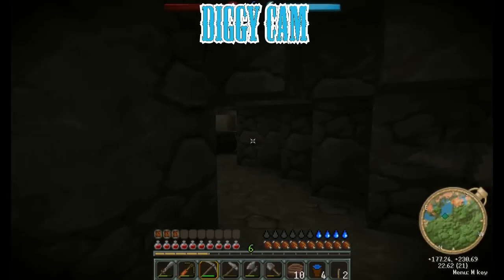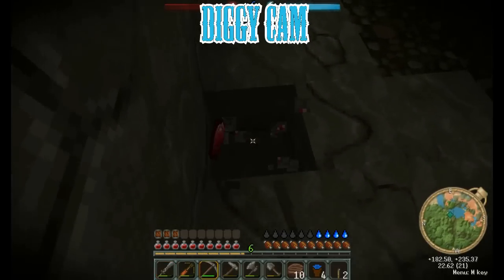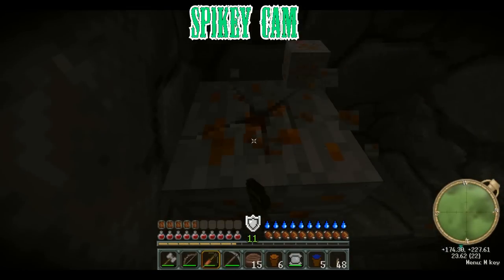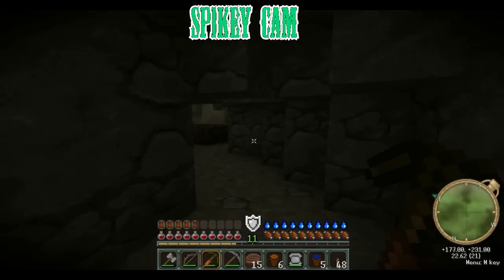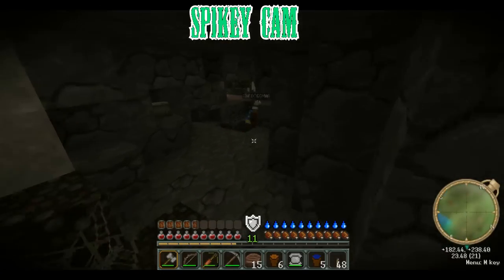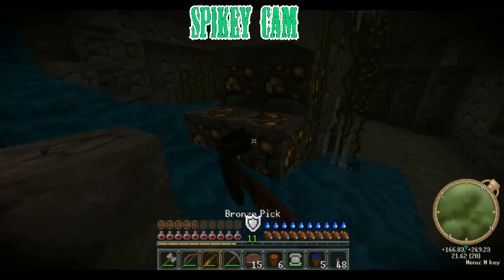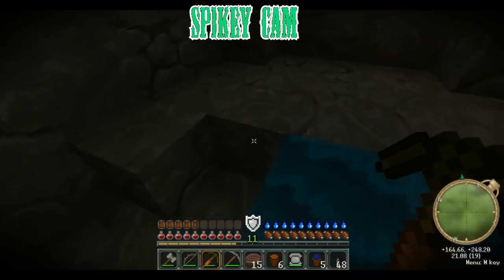Let's see what we got in here. Ooh, some pink stuff. Ink stuff? Let me see what we got. We got rubies. A bunch of rubies there. That's good. Zombie with no arms! Can't hurt me. Oh, this is where we were before, no? No. What is this? Why are you walking over all this stuff? That's gold. Is that gold? It is gold. Whoa.